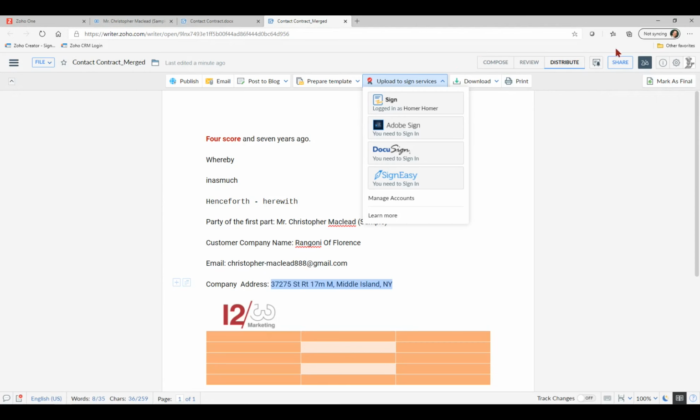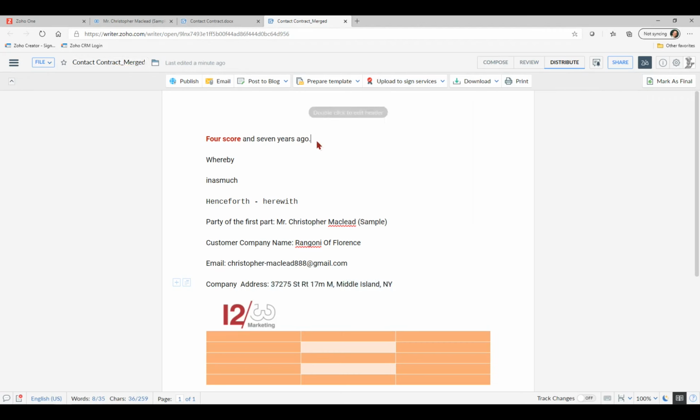A couple things about Zoho Writer, getting back to Zoho Writer: it saves on every keystroke. You'll notice I didn't have to do any. In Word, you have like a 10-minute autosave. Here all your changes are caught up. If it isn't, it'll tell you when it was last edited. If I make a change here, let's see, it says saving. I just type the letter O and it's saving. And then it tells me all edits have been saved. Every time I'm typing here, it's saving, which I think is really nice. You can't really lose any work.